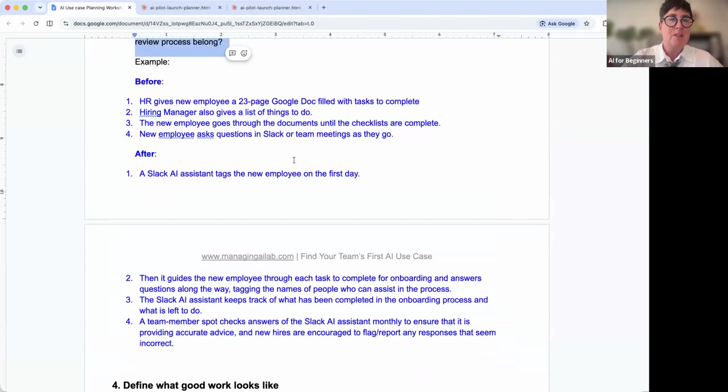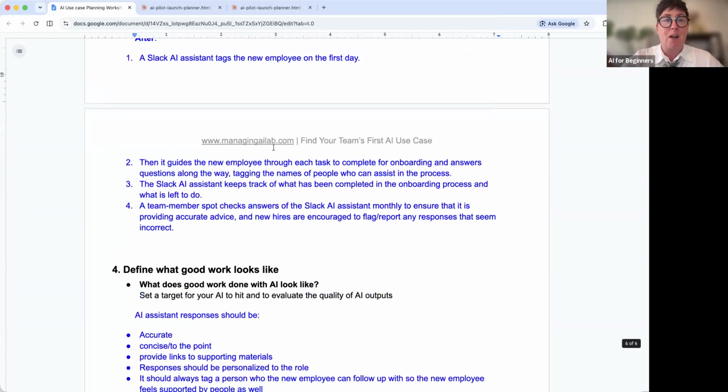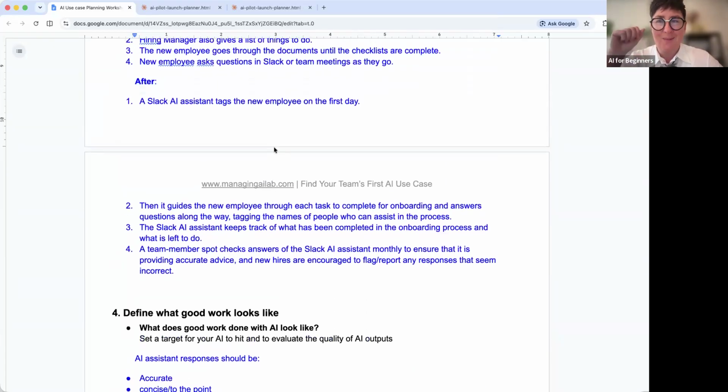Now, is your ideal going to be the final result? Not necessarily, but you want to be specific step by step about what your ideal looks like, not just we're going to use an AI assistant to onboard people. Great. What does that look like? Okay. So in this case, I have described here, you can pause and read this if you'd like, what the assistant will do, how it behaves, what the goals are, what it does along the way, and then also the review process.